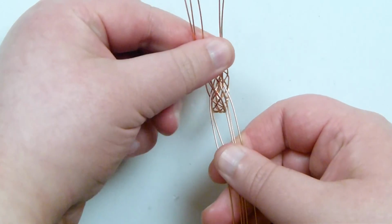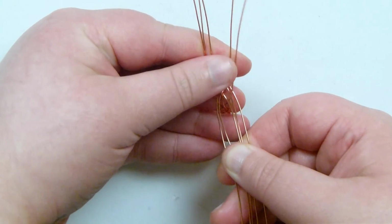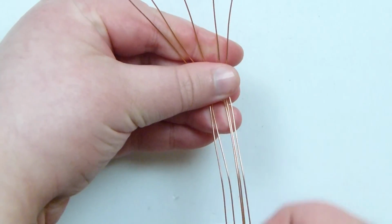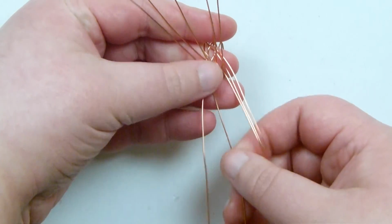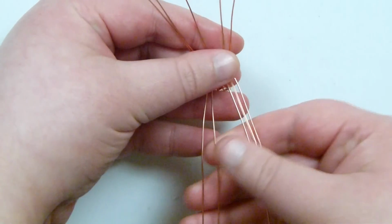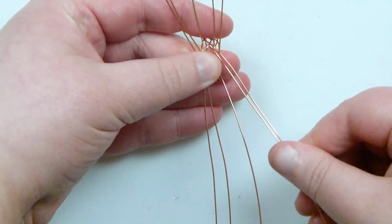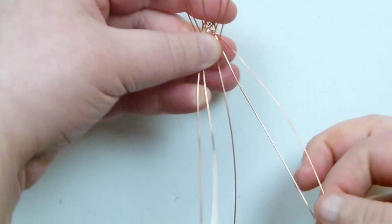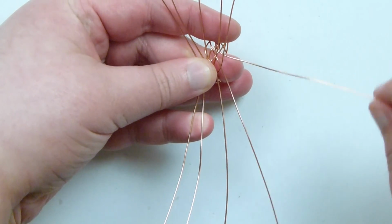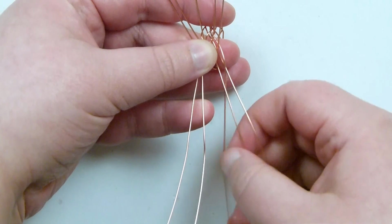So what you just want to do is make sure to pull this tight and hold it in place while we start out the braid. And it's the exact same thing as before. So we have them separated here. I have 3 lengths on one side, and that's the one I'm going to start with. So make sure I just have them close together, pull tight here, and then just bring the outer one on the side with 3 lengths over the next one, and under the next one after that, and into the middle.